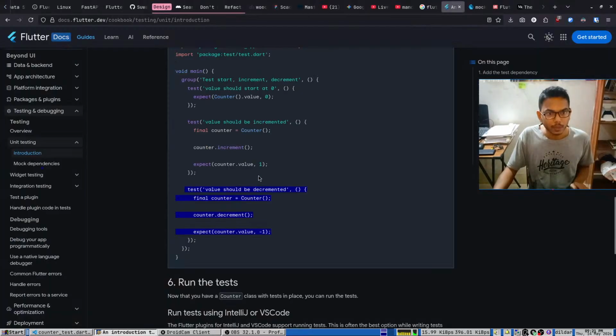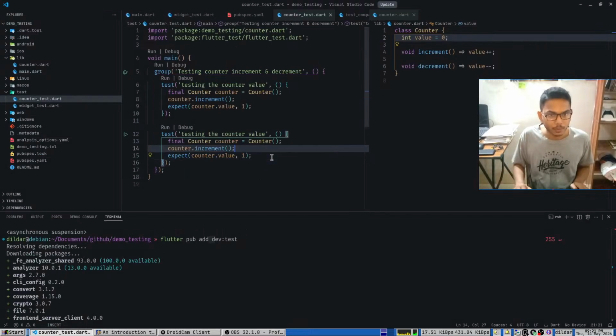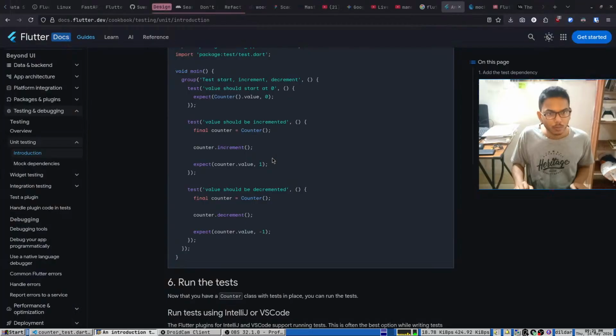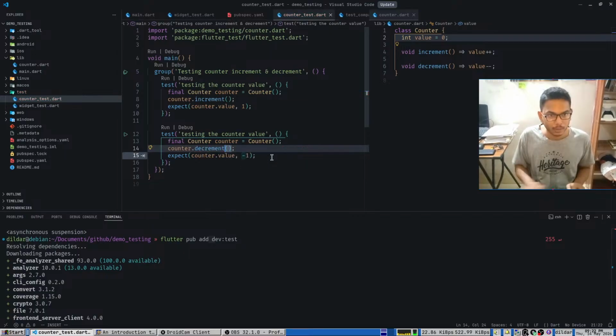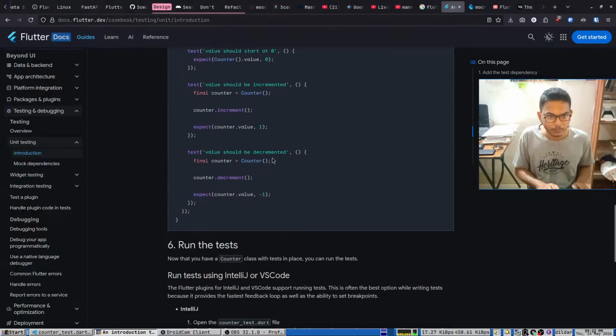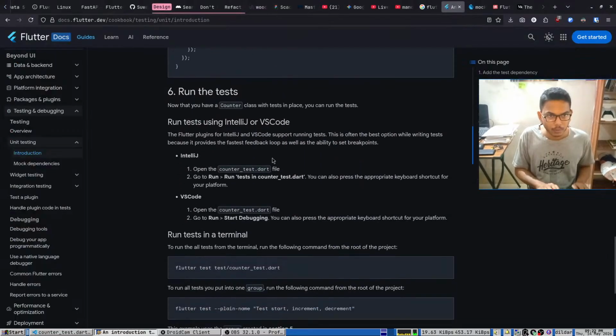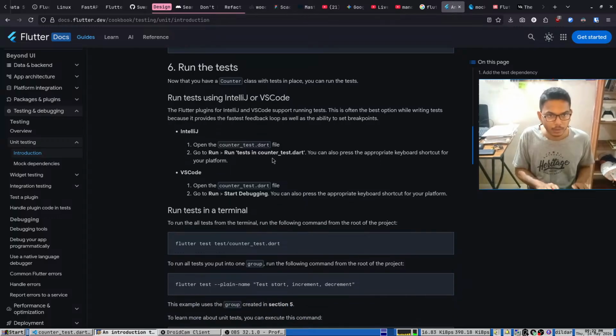Should we run this? Okay, let's fix this one. Here we are defining a new object again, so the initial value is 0, then we'll do decrement, then the value will be checked against -1.